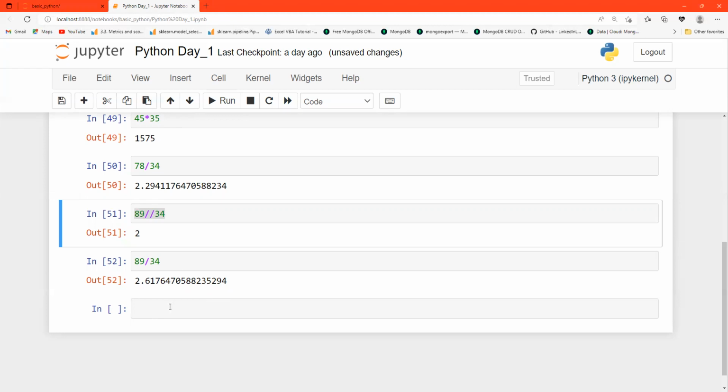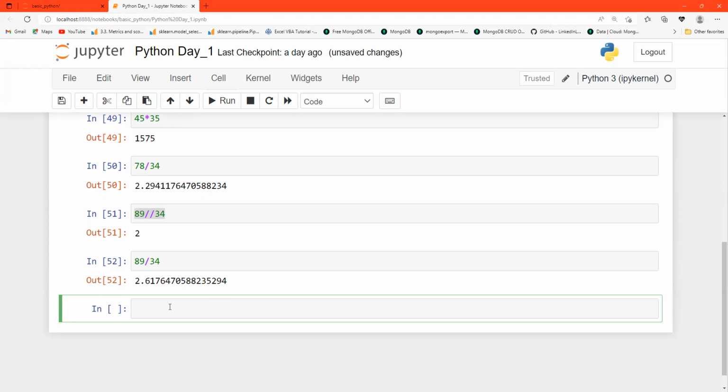Okay guys, now we will see some rules for the calculations. Generally in mathematics, you have learned this rule: BODMAS, bracket of division, multiplication, addition and subtraction.